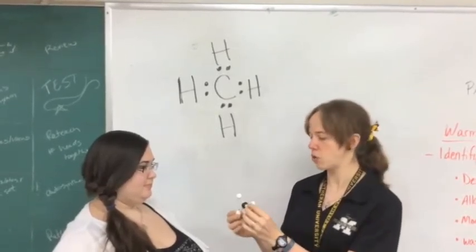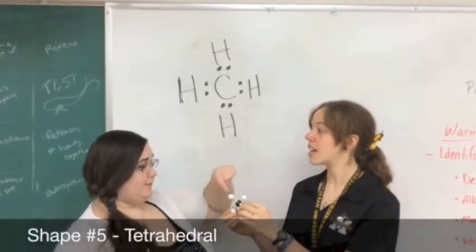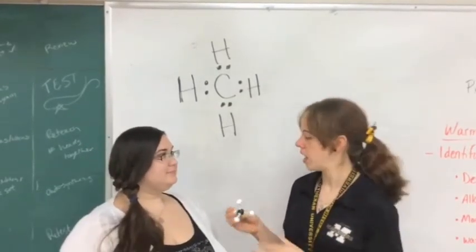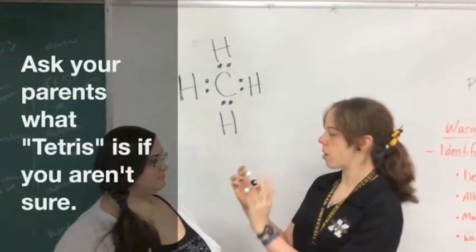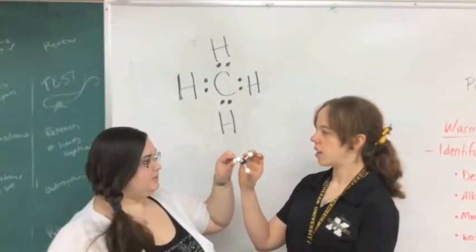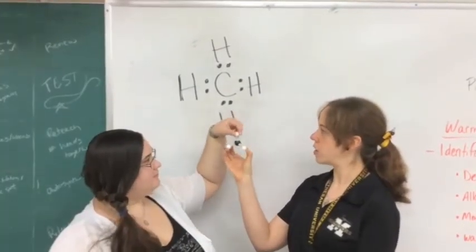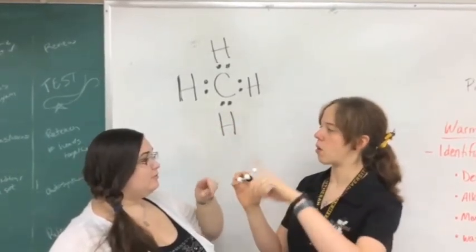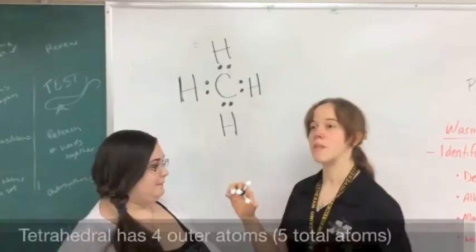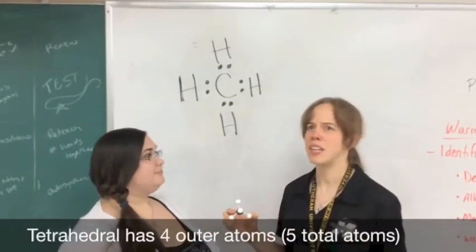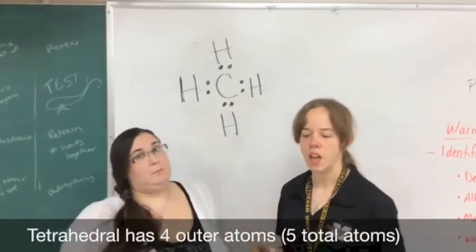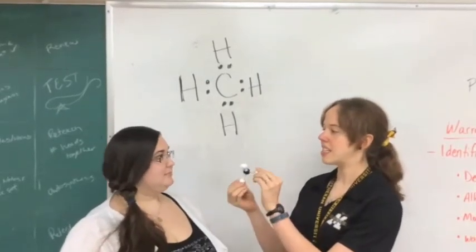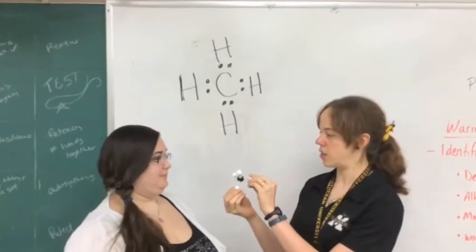It's tetrahedral. Because tetra is 4. Think like Tetris. All your pieces have 4 parts. So it pushes all of our bonds apart equally far. And so it's tetrahedral. How many atoms are in this? 5. But how many atoms are around? 4. Anytime we've got 4 atoms around, it's going to have to be tetrahedral. That's the only thing we can do. So, to remember, if we've got 4 atoms around, it's tetra, tetrahedral.